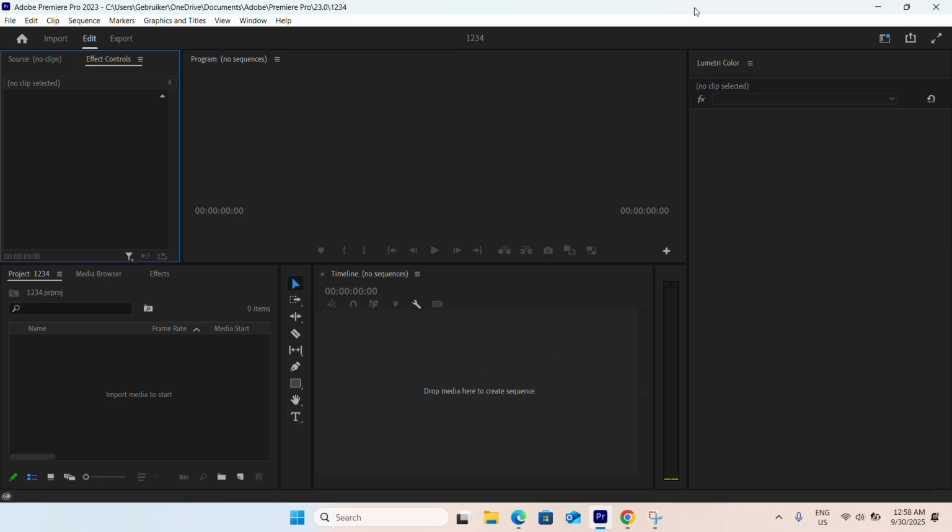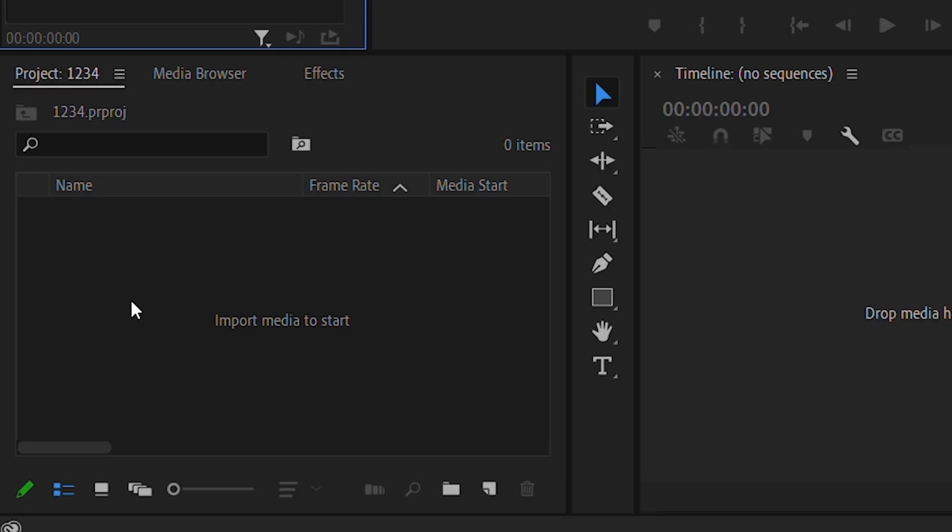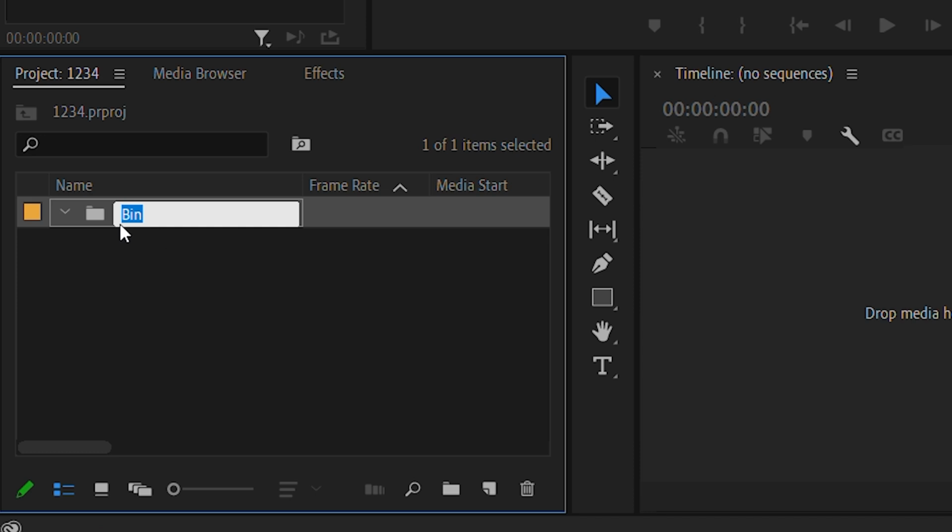So let's go ahead. But one professional thing I just want to add is basically a simple trick. If you want to make your things organized, don't just go and bring all your videos, audios and everything into the media section. It will make everything kind of nasty. So to make it look professional, what we usually recommend you to do is to add folders. So bin, you just come and tap here, it's called bin. Bin is basically a folder.